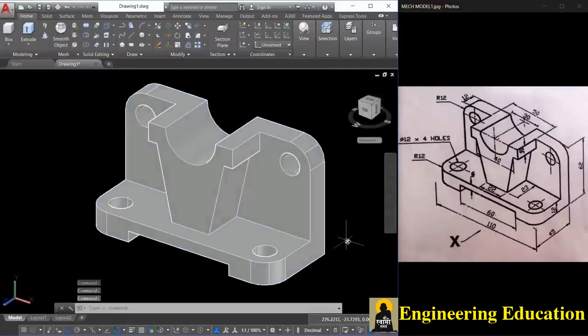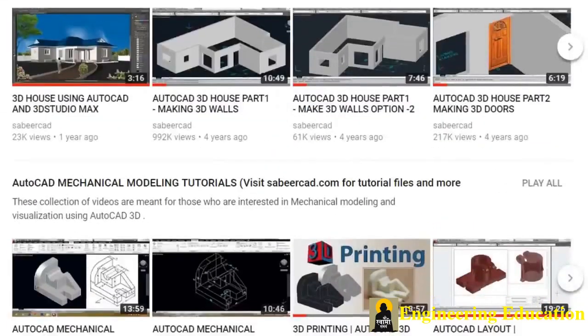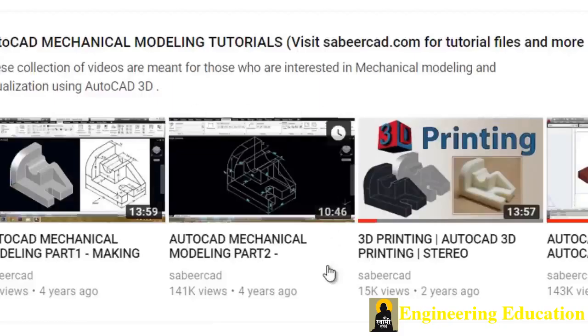Next, we'll move on to the dimensioning part. But before proceeding further on dimensions, I strongly recommend you to watch an exclusive video on dimensions in my channel AutoCAD, so that you will get an idea about performing dimensions on various planes on a 3D object. But even if this is the case, I'll show you some sample dimensions so that you will get an idea about performing dimensions in 3D.